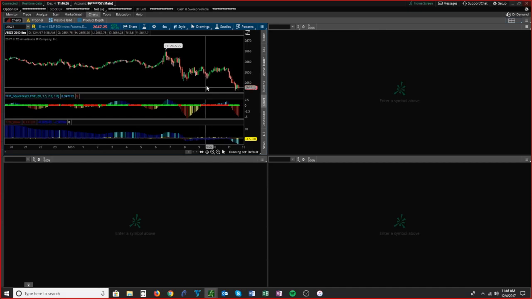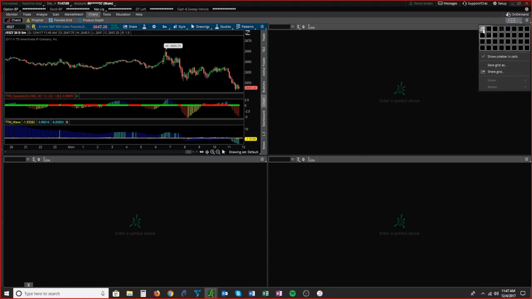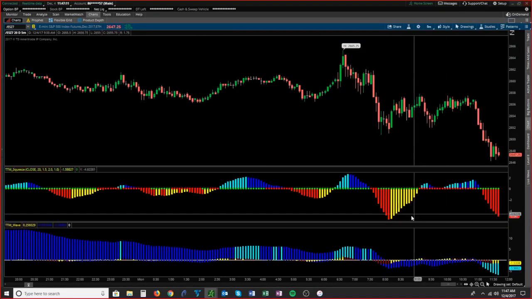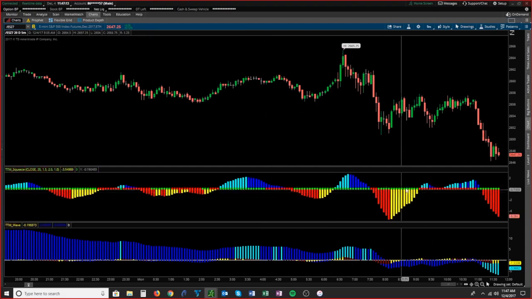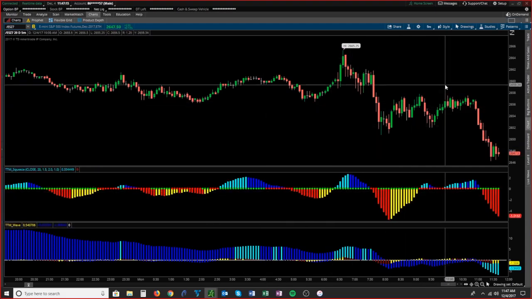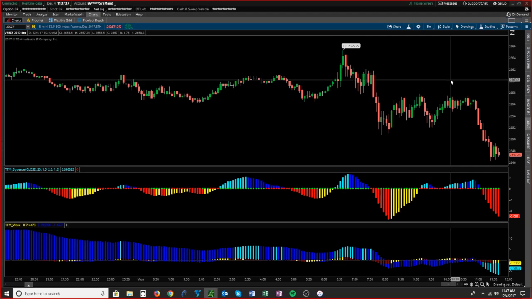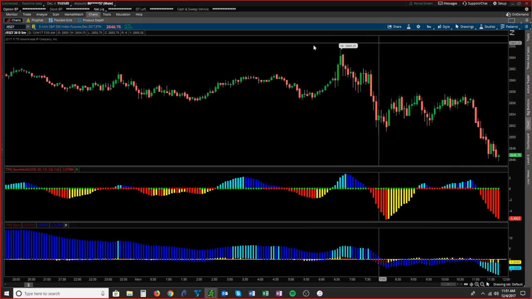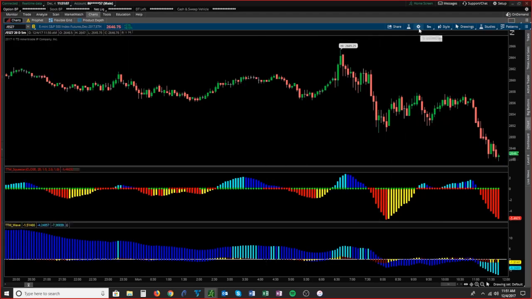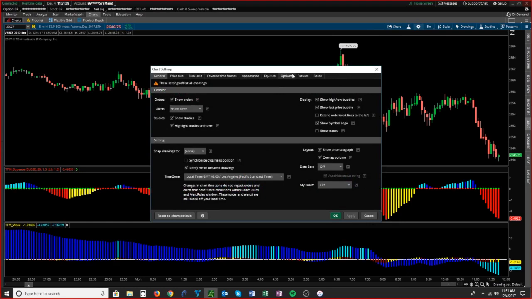Okay, so let's get into actually customizing the charts that we're going to use ourselves. I'm just going to go back to 1 just so you guys can see me do it on 1, and then you can go in and customize it on all of them. Sound good? Back to the blue part. Let's get back up here. Find the chart settings sprocket for me. Let me know when you guys are there.